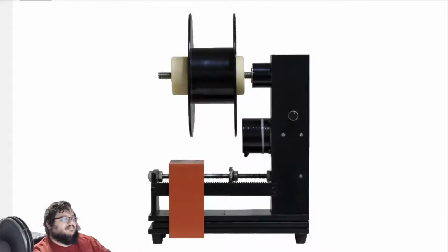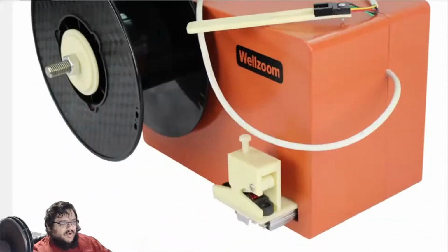So you want to kind of keep the consistency there, but then you also have to grind it down into really tiny, tiny pellets. Because if you don't, it's not going to extrude properly.